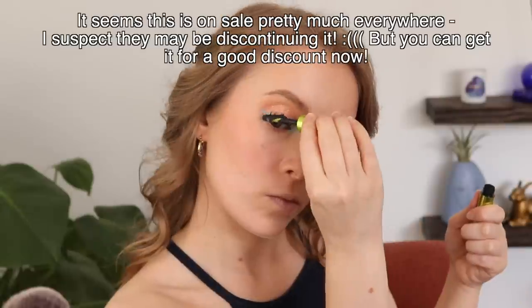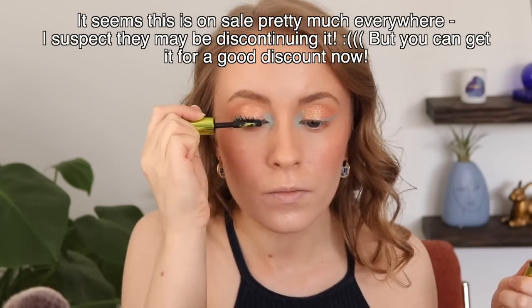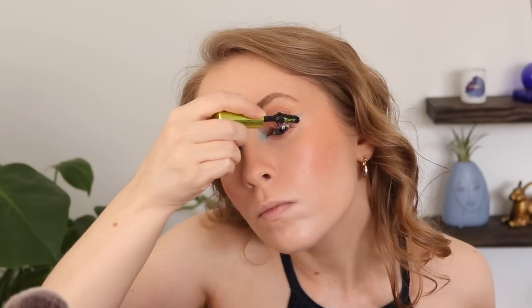I've also been loving the Urban Decay Lash Freak — this is what I have on my lashes today. Whenever I wear this, I get a lot of comments like 'your lashes look so good, they look so long.' It's 100% this mascara. It makes my lashes look so long and ridiculous. I have the mini of this, which I would recommend picking up because it's like half the price of the full size and you do get still quite a lot of use out of it. This just allows you to get such thick, dramatic, long-looking lashes unlike anything else. If you don't like a super dramatic eyelash look, you probably wouldn't care for this. But if you're willing to put up with a little bit of clumping for that super dramatic look, I think you'll really like this.